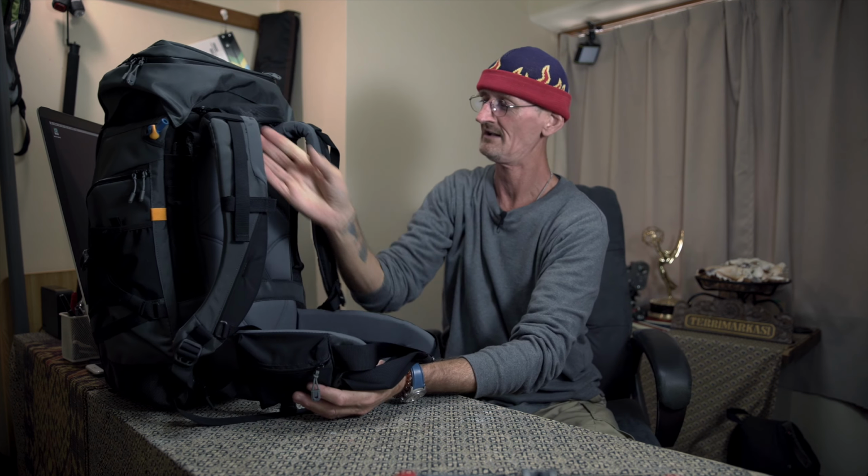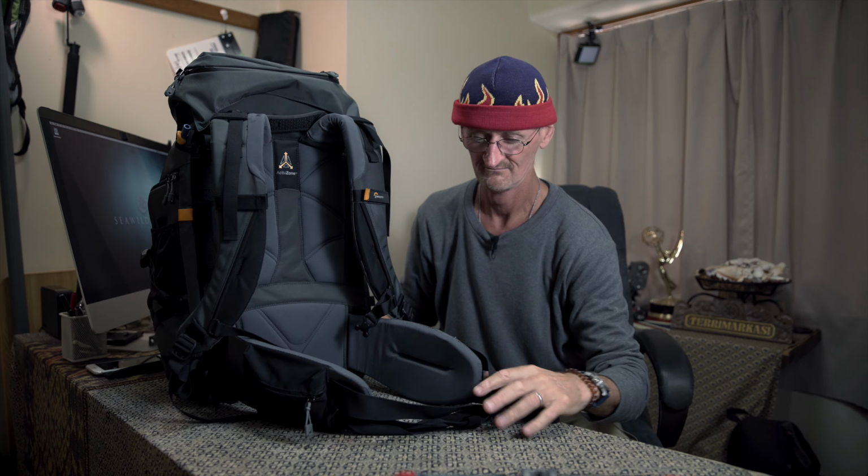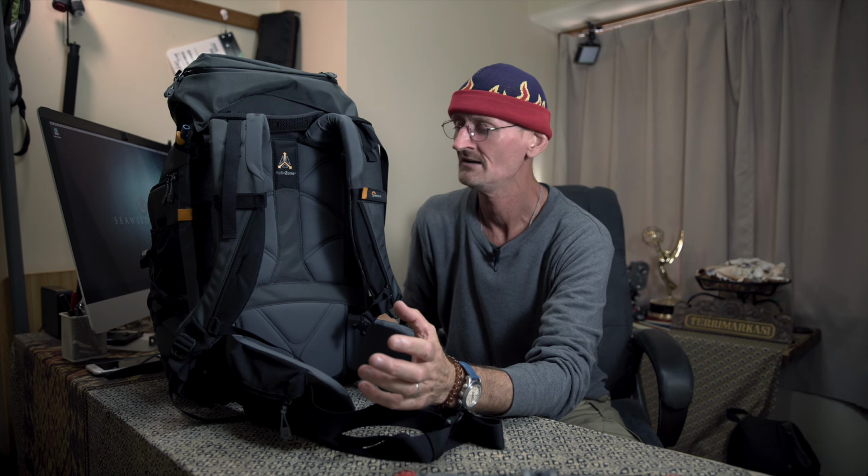This is the Lowepro Pro Trekker BP550AW2. And whatever you want to call it, it is a beast. Look at this monster. I've had this probably about 6 months now. I love it to pieces.